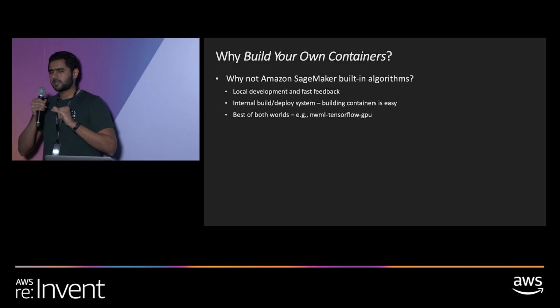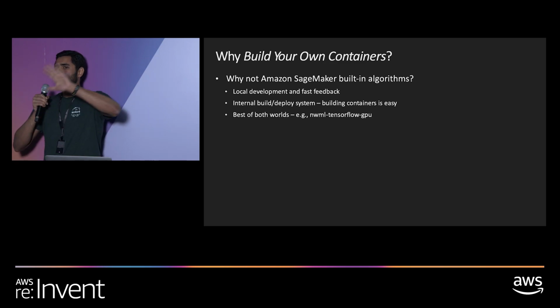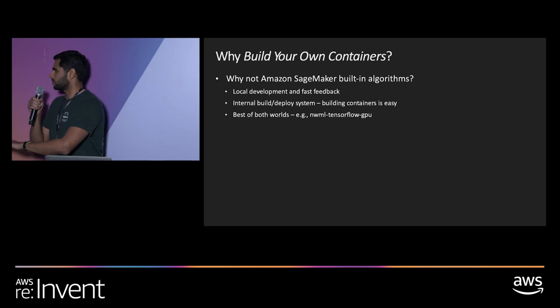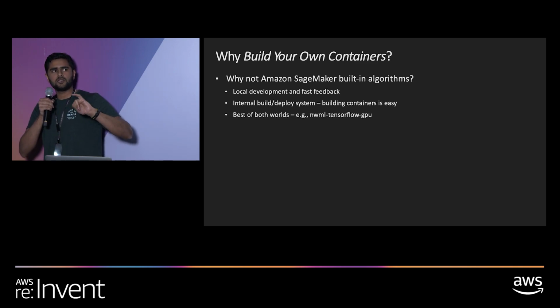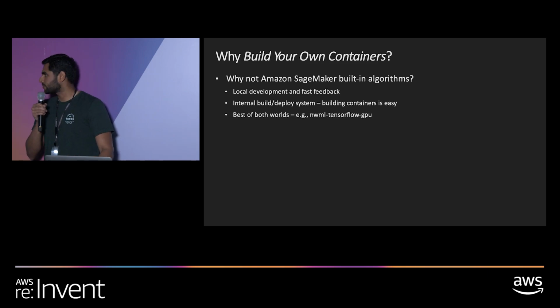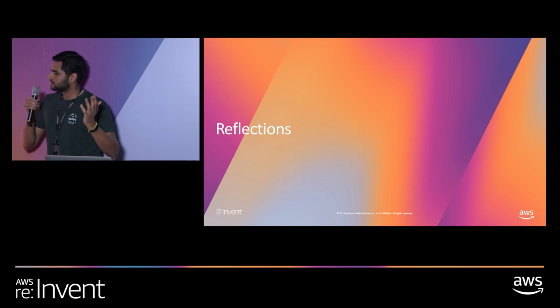We leveraged that to say, okay, we're going to use our own containers, we're going to build our own images, and we're going to use our own containers for training on SageMaker, but we're going to leverage all of our existing engineering harnessing for building images so that we can enable the local development flow and also use SageMaker for the remote training instead of doing our own thing. So that's the key reason why we use the build your own containers feature and why it's sort of critical to how we do things in the ML platform. And with that, I will hand it back to Ryan to reflect on what we learned.